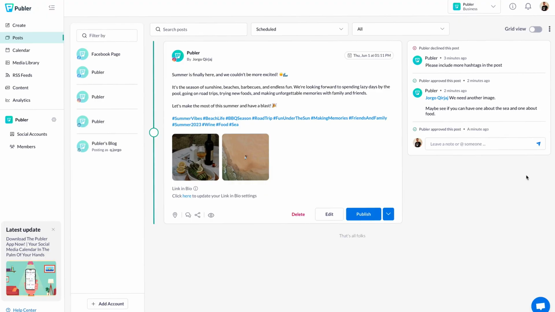So this is just one example on how you can use the AI assistant Publer to create new content and how you can best use the approval feature to work and efficiently collaborate and communicate with your clients or other members within Publer. We see that the post is ready. I can also go ahead and publish it. Of course, if I want to make any last minute changes, I can also do that. So this is a great example of how you can do that.